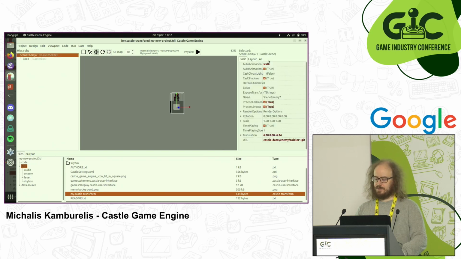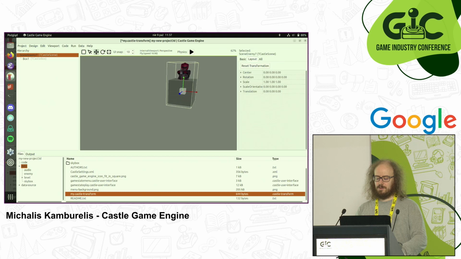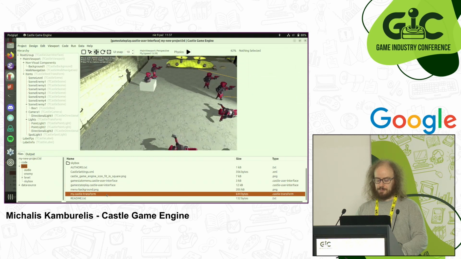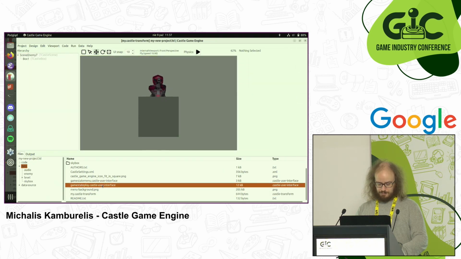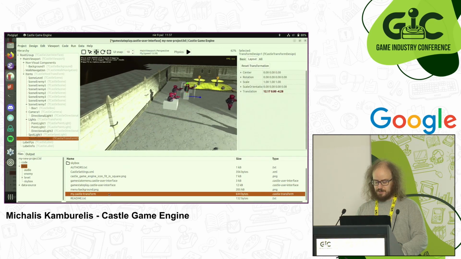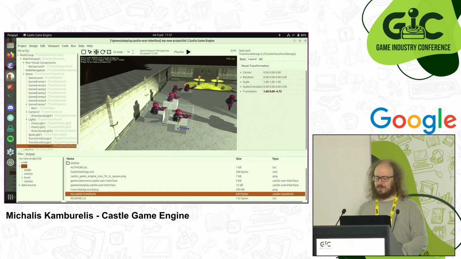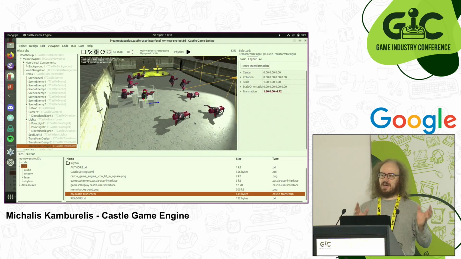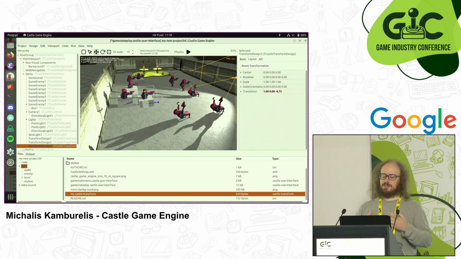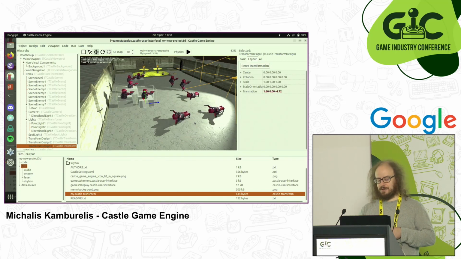So I can edit this thing independently of everything else in my scene. I can save it. Now I can go back to my design and I can drag and drop it on my scene. Oops, sorry. Yeah, and now I can drag and drop it on my design. And this way I can use my prefab multiple times, okay? Well, it's not a prefab. We don't call it prefab. I didn't want to call it prefab, but it is like a prefab if you come from Unity, okay? So we have something that is essentially a container that is reusable multiple times, and it contains a design of multiple components in our case, okay?